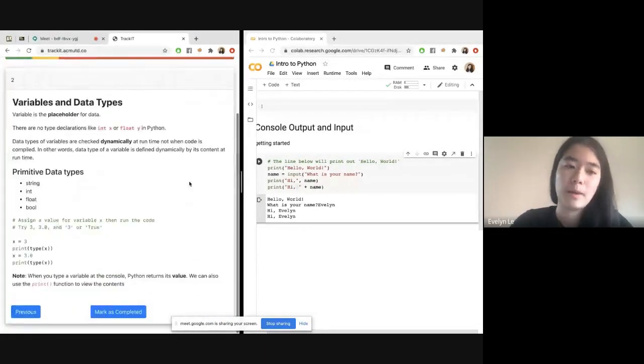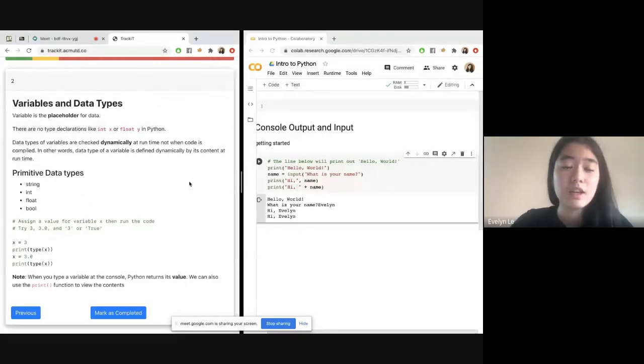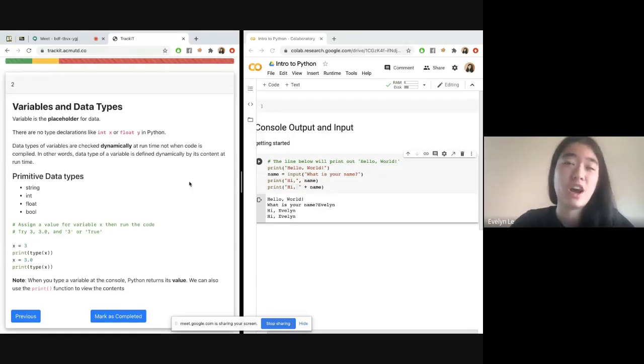Okay, we will talk more about variables and data types now. If you already have some experience with a programming language, this part should not be difficult. But if you have little experience and are not familiar with the concept of a variable, then just think of a variable as a container of data. You assign some kind of value to it so it can store it and you can use it later.